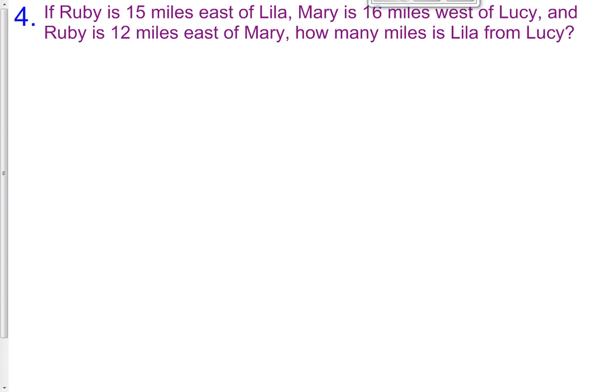Problem number 4, it tells us that Ruby is 15 miles east of Lila, and Mary is 16 miles west of Lucy, and Ruby is 12 miles east of Mary. How many miles is Lila from Lucy? I got to draw a picture, otherwise I have no idea what's happening.